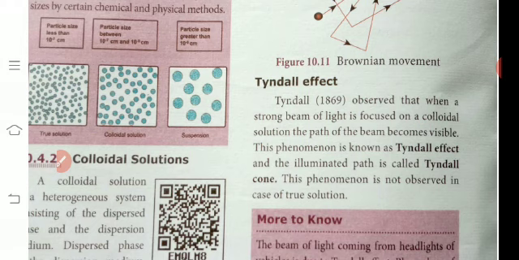That path is called the Tyndall cone. This phenomenon is not observed in a true solution, only in a colloidal solution. If you take a colloidal solution and observe it under a powerful microscope, the particles of the colloidal solution move constantly in a zigzag direction. That is called Brownian movement.